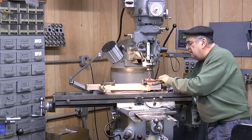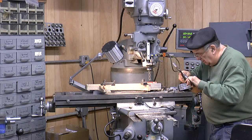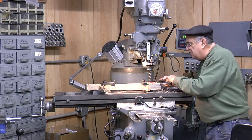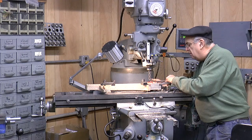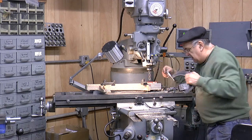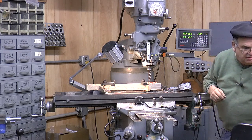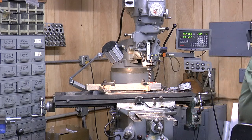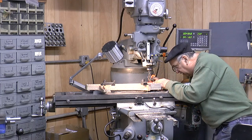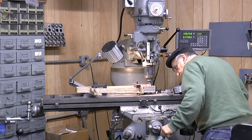You know, working with castings is a little different. Oh, geez, oh, man. On that side there, you got about 100 thousandths. Yeah, around 100 thousandths, which makes sense because if you measure that with a scale, where's my scale? Measure this on this side, it's 5/16, I guess. Pick it up.